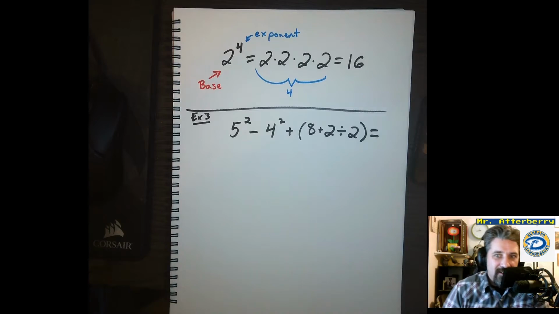All right, this problem's got a lot going on, okay? It says 5 to the 2nd power, which there's a short way to say that we call squared. Okay, so if you hear somebody say something is squared, that means it's taken to the 2nd power. If something is cubed, okay, like a cube, that's like a shortcut for a 3rd power. But for now, I'm just going to use the 2nd power as shortcut name, okay? 5 squared minus 4 squared plus, in parentheses, 8 plus 2 divided by 2. So a lot going on. Let's take a look at this idea of what PEMDAS wants us to do, okay?